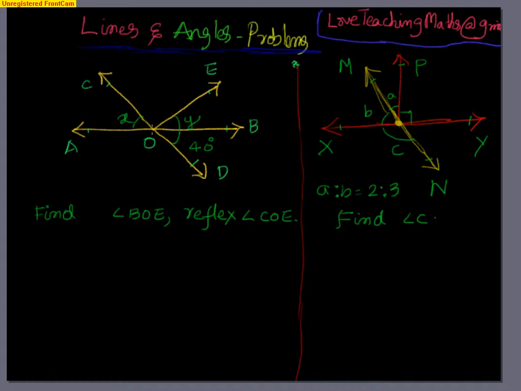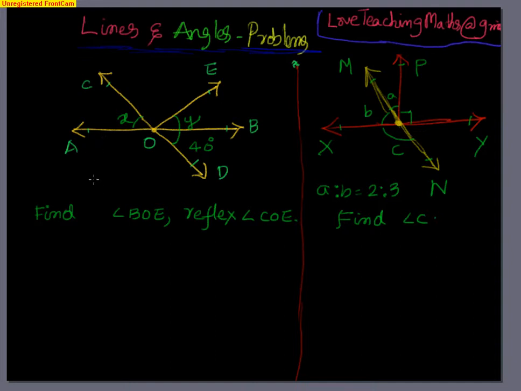Here you can see that O is the origin point, and we have OA, and a line CD, then OC, OD, and then OE, OB. We were asked to find angle BOE. How many straight lines can you see in this? Straight lines will help us, because whenever the non-common sides make an angle of 180 degrees, the sum of the angles between them should be equal to 180 degrees.